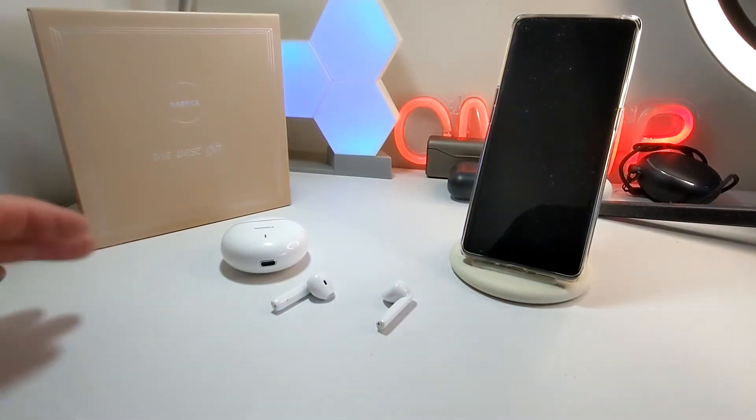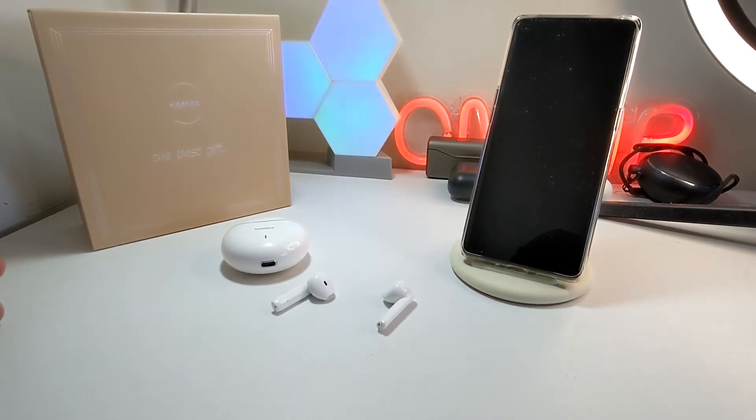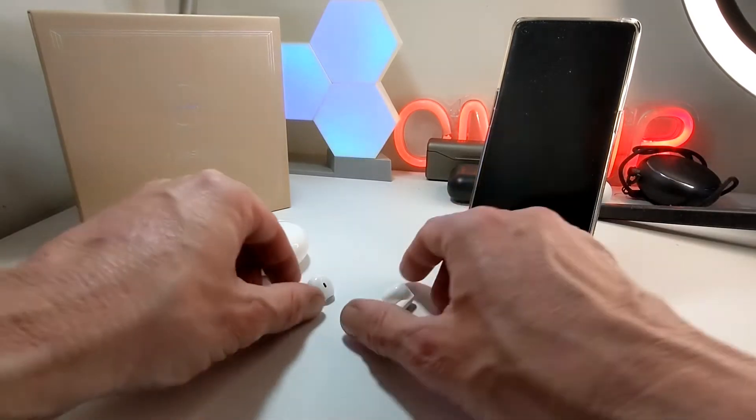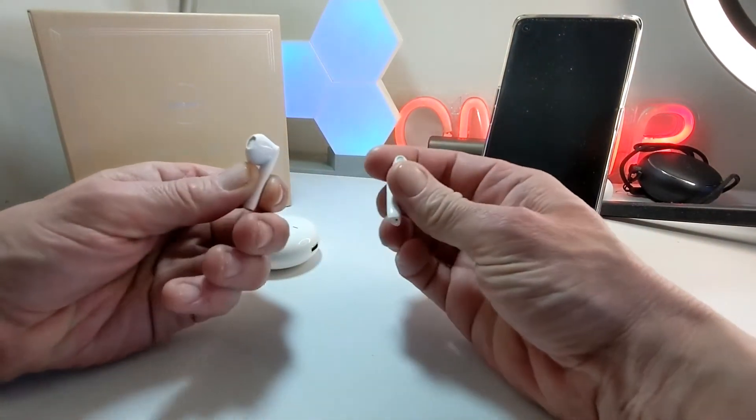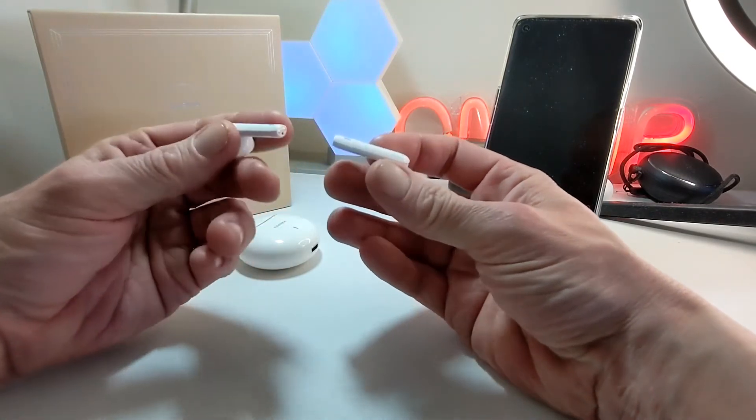Not much of a gamer myself, but I've had a play on a free game or two. We've got the Qualcomm chip, Bluetooth 5.2, 7 hours of playtime — that'll diminish with volume and ANC usage, so you're going to get around 5 to 6 hours. Your dual host, can use these on their own. Dual mics, aptX, AAC, and HD Coding. And they're 3.8 grams, which is very, very light. But let's not tell a lie here — they do look like AirPods.